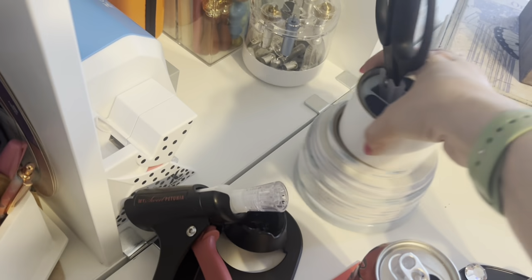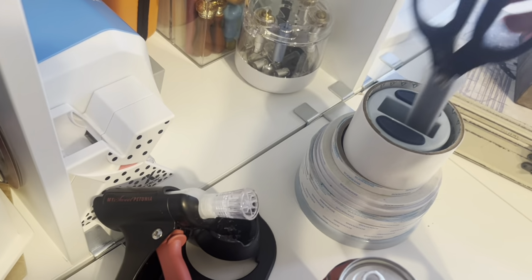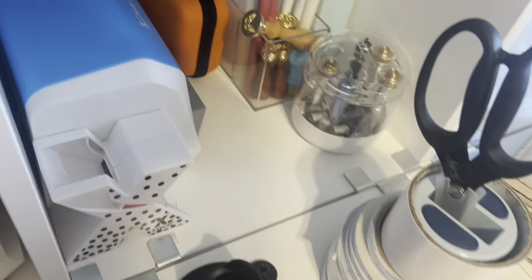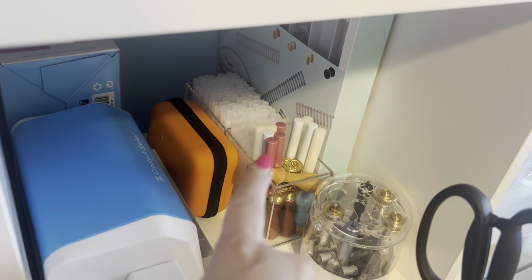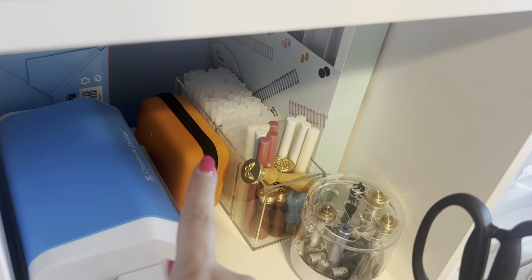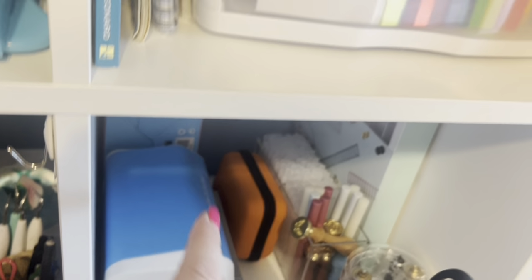This is mostly all score tape, and then my scissors. I have my glue press right here. And then down here, I have rings for my cinch. This is all wax seal stuff. I have more blades for my Cricut. This is bookbinding stuff. I have sticker makers and a refill.